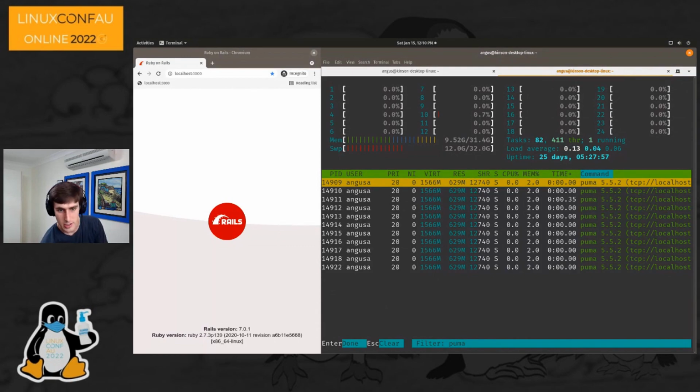If we have a look at htop and run a script in the background to spam our server with lots of queries, we can see that the memory usage of this server is monotonically increasing over time. And that's obviously not good. So what can we do about this? Well, we need to implement new allocators, which is a story for another day.